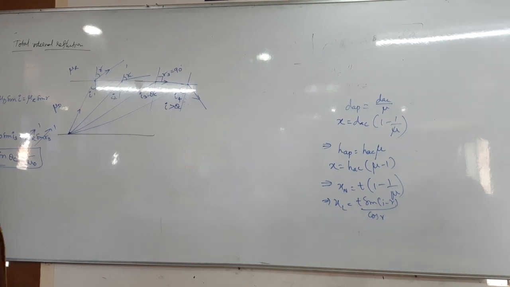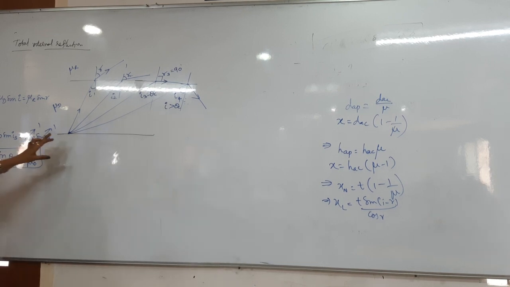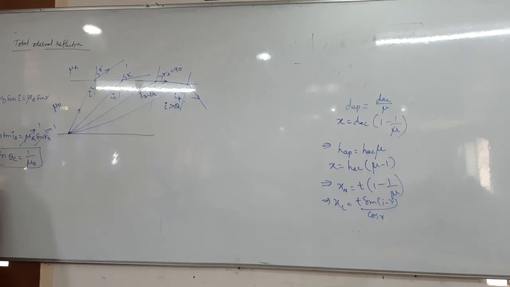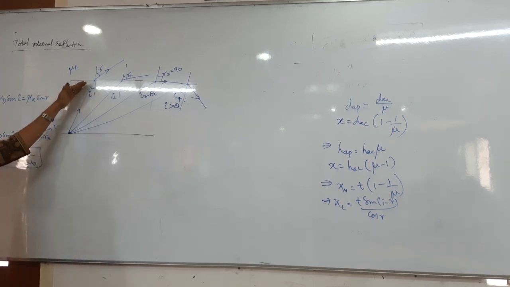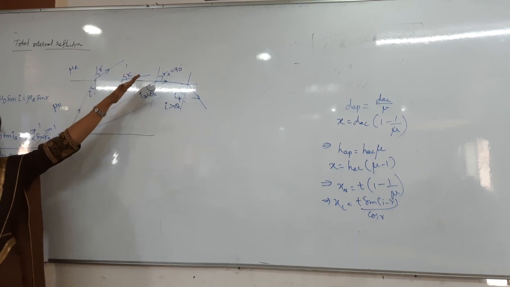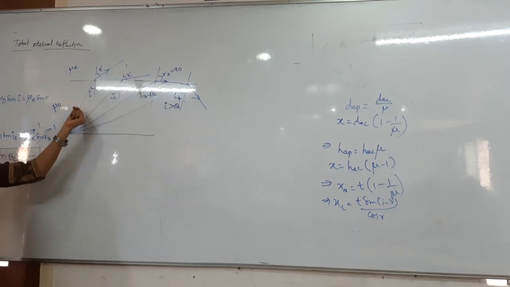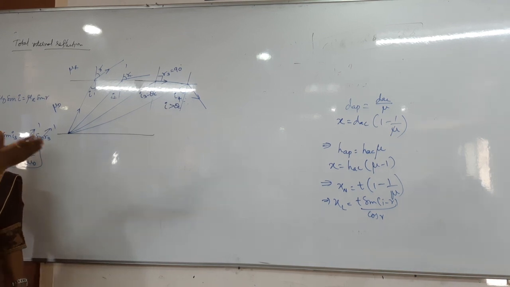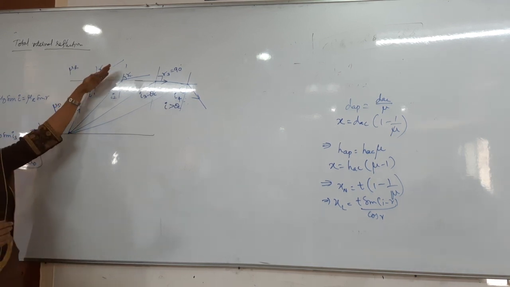Okay, the remaining everything is theory only, but for the optical fiber one formula will be there, I will discuss that. Now, total internal reflection: first of all you have to take always a source in which medium? Denser medium. From that denser medium we will take different incident rays. So first incident ray is there like this, and then refraction is there like this. Obviously it is coming out from the denser medium to rarer, so it will move away from the normal. It is moving away from the normal, first case.